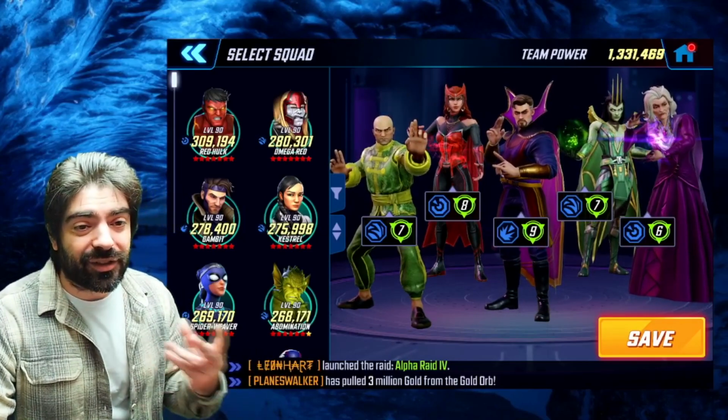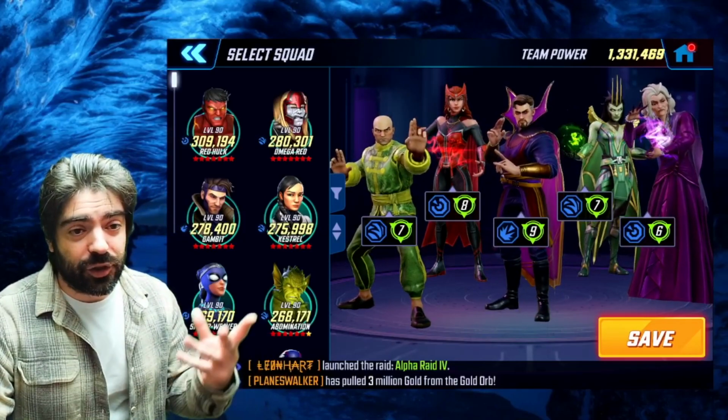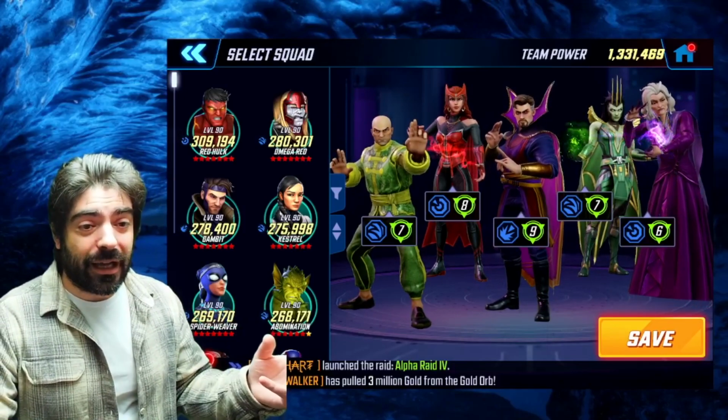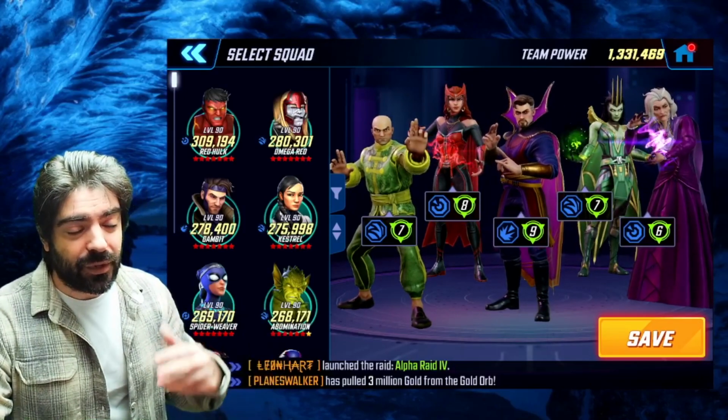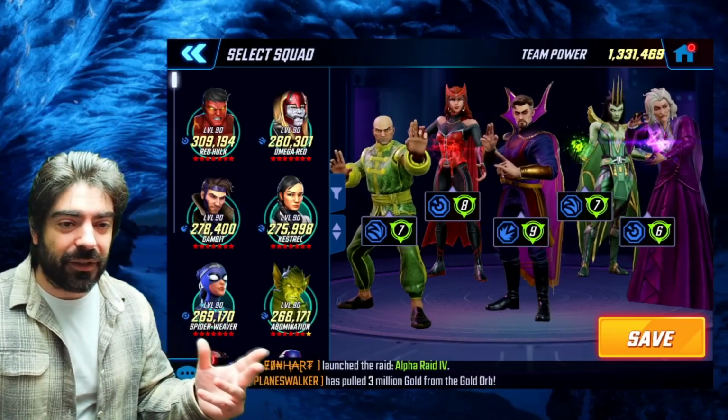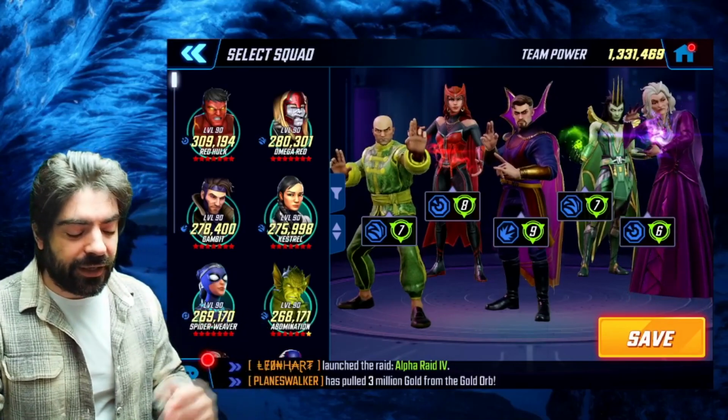Now, I like Wong as a striker because I like the additional damage that he does, and I also like the fact that when he double taps, he clears 2 negative effects rather than 1. That's usually a big deal, especially if you are facing any kind of teams that apply slow to your characters.